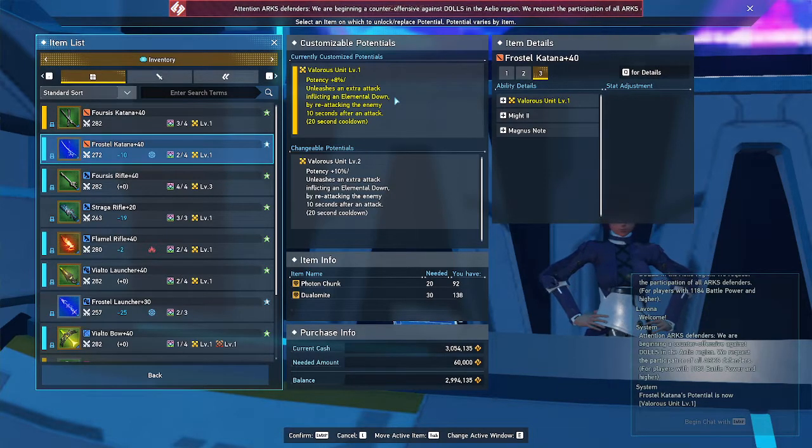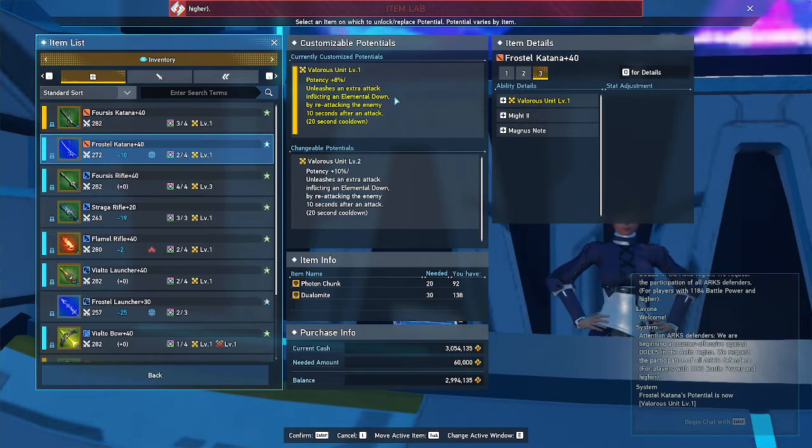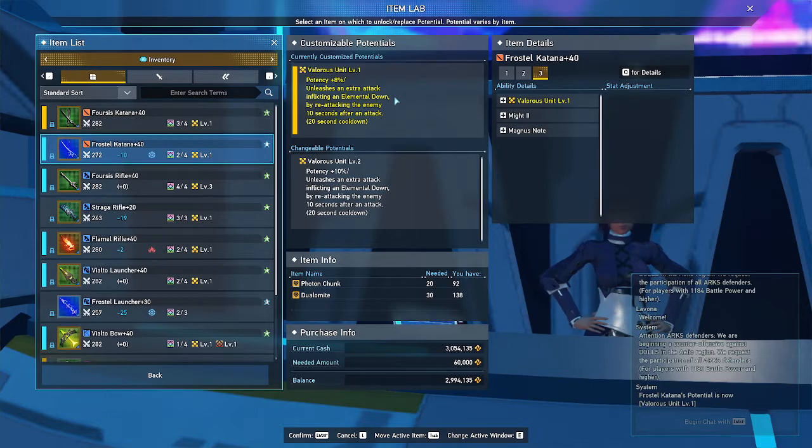This is, for example, have more potency. That's 8%, and unleashes an extra attack from affecting an elemental cooldown by attacking an enemy for 10 seconds after an attack. They vary from weapon to weapon. Depends what they have.